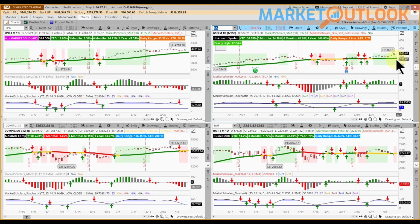Remember, the Dow is a little bit funky because it is a price-weighted index, I should say. And so a stock like Goldman Sachs, that's a $365 stock, is going to have more influence than it would in a market cap-weighted index like the S&P 500. So when you see Goldman and Caterpillar and some of those higher-priced Dow stocks do well, it's going to have a bigger influence on the overall Dow's results. And so we're in kind of a sweet spot for those types of companies right now.